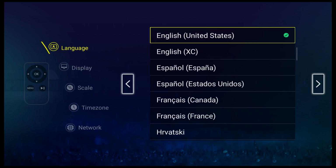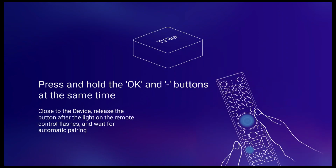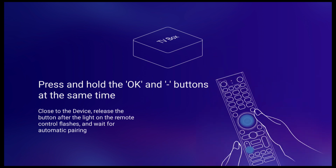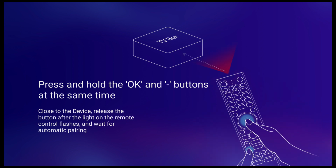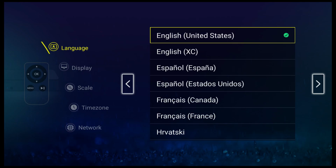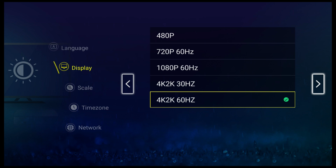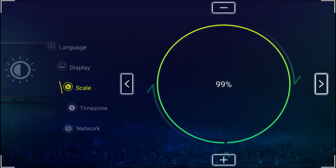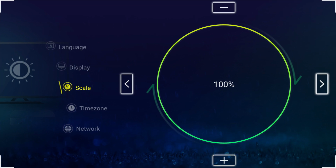This is in real time too, so of course we're going to select English. We're going to come in here and program the remote. It's all pretty self-explanatory. It's not too complicated as you go through setting up the unit itself. So we're going to get the remote programmed. Now it's programmed. We're going to go on in. Of course we're going to select English because that's my language. Our video output is 4K. We're going to have to adjust the screen size, of course. Let's go the right way. All right, we got that.